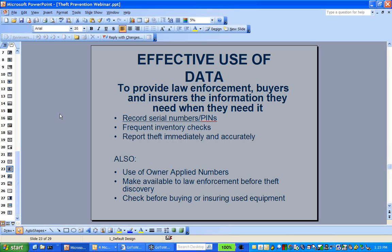If you're registered on the NER database, and all ARA members can register their equipment at no charge on the NER database, if you are insured through Allied, you will also get a waiver of your theft deductible. That is information that law enforcement really needs. There is no database for law enforcement to go to figure out who owns a piece of equipment if it's not listed on the NER database. And again, you can do it for free as an ARA member, and Allied members will get a waiver of theft deductible if they do register their equipment and there's a loss and a non-recovery.